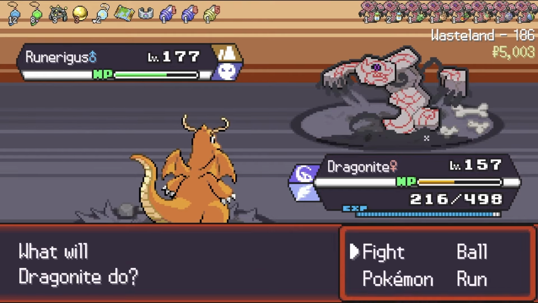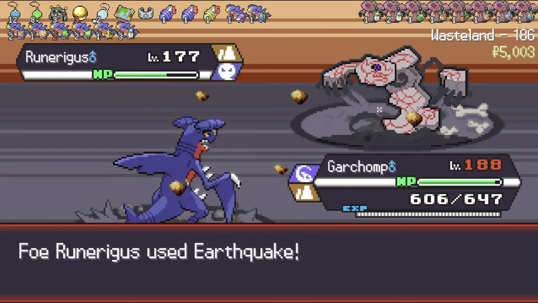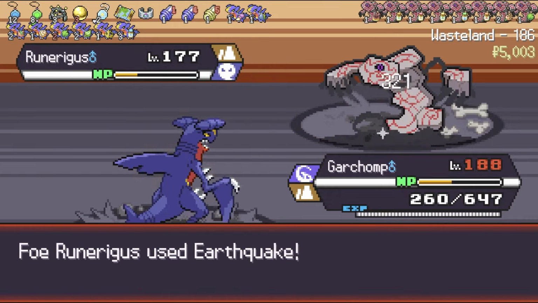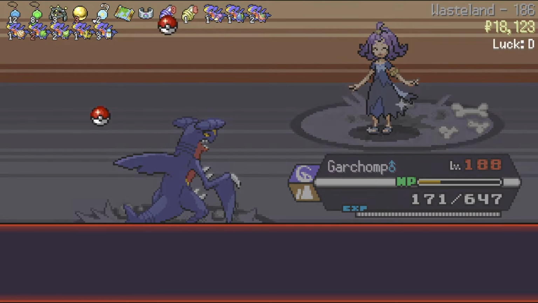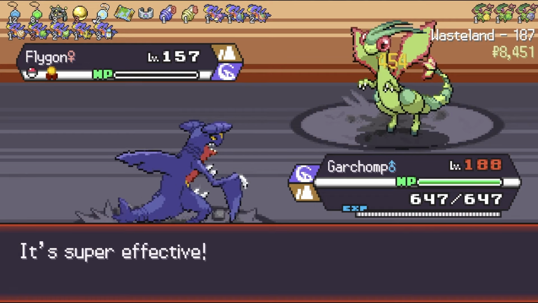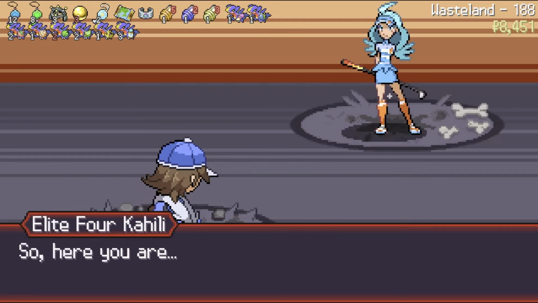But since we're confused, we hard switch into Garchomp. Slam does absolute pitiful damage, so you know what that means. We D-Dance in its face twice, then proceed to sweep the rest of her team with Dragon Claws. Down goes Acerola fairly easily, and we are flying through the Elite Four. Floor 187 has a Flygon, but no matter how much I love it, it's just a bargain brand Garchomp. So we move on to floor 188 to the final Elite Four member, Kahili.